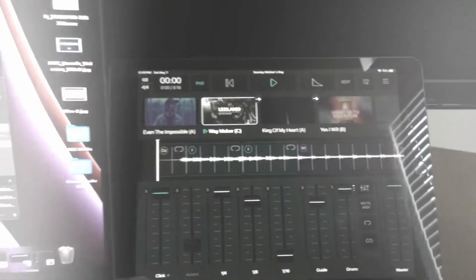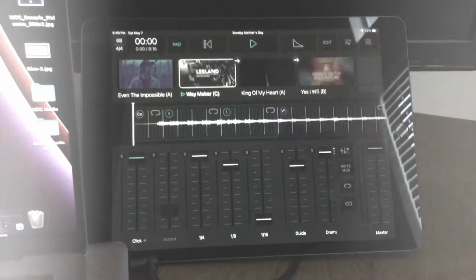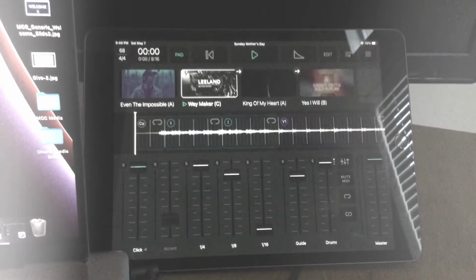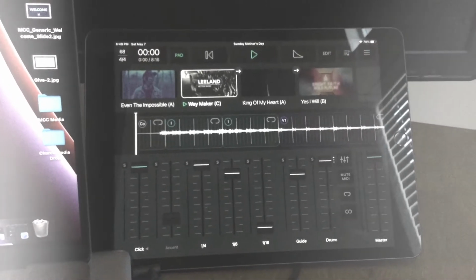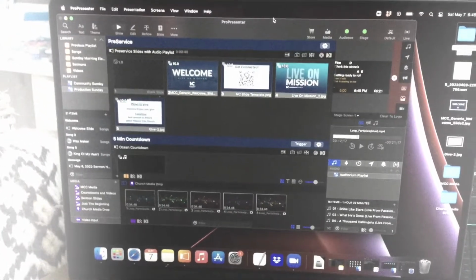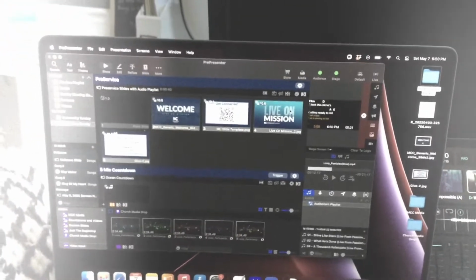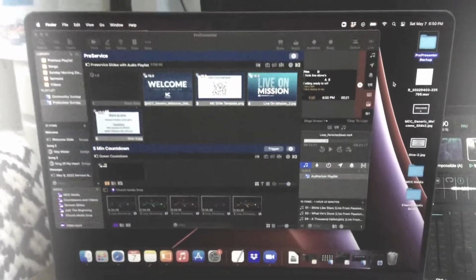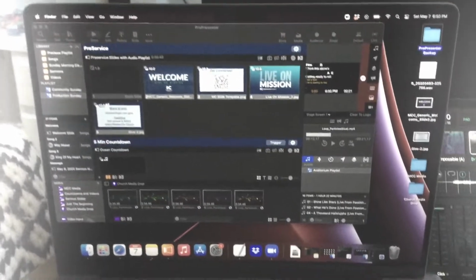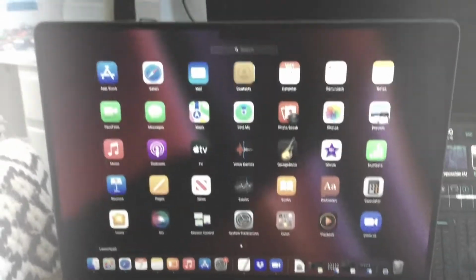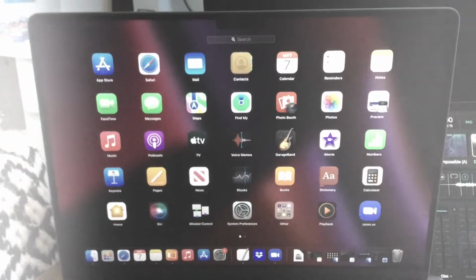So, one of the first things that's important to know when we're trying to make sure this is set up is to make sure that your Multitracks Playback and what you have going on in ProPresenter are all on the same network. So I'm going to show you guys how we can make sure that is all on the same network. So when we do this, one of the first things we're going to do is go over to one of the apps that are on here.